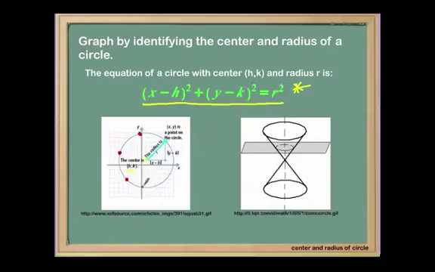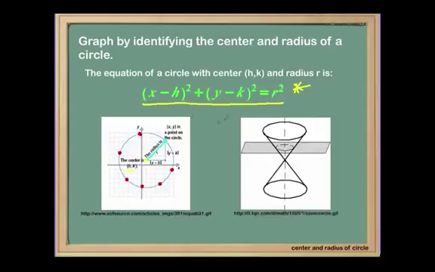That's something that you should remember back from geometry. With that being said, what we know is that the distance from the center to any point on the circle is going to be the same. It's going to be our radius. This is going to play into how this equation relates to the distance formula. It's because we are talking about a distance.